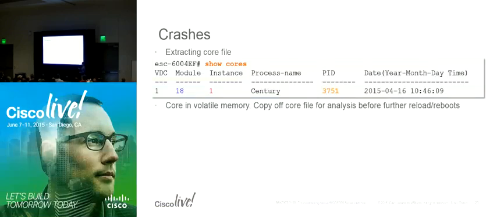This is what I want you guys to take from this section the most, because this is different compared to other Nexus platforms. Again, I'm trying to get this behavior changed, but today it's not there. The core gets saved to what is called the volatile section of the memory. So if the switch were to have another subsequent reboot, we lose this core file. So please, if you have a switch crash and you want a root cause, try to extract the core before it goes for another reboot.